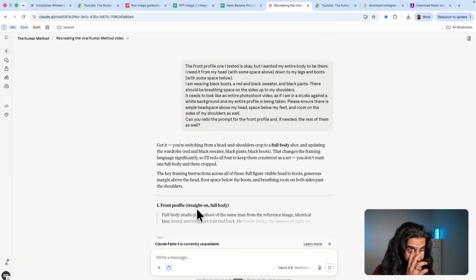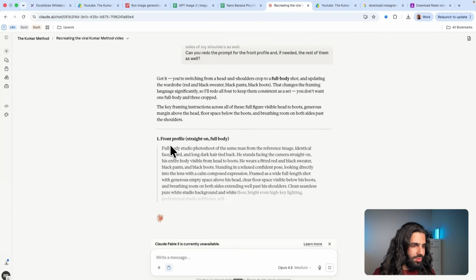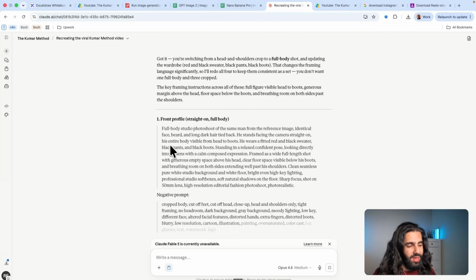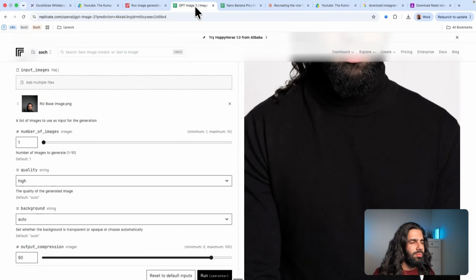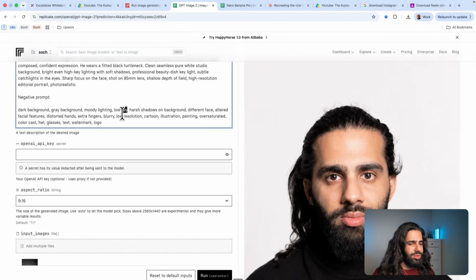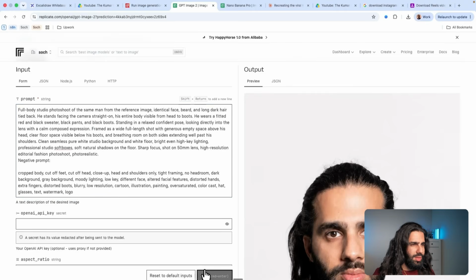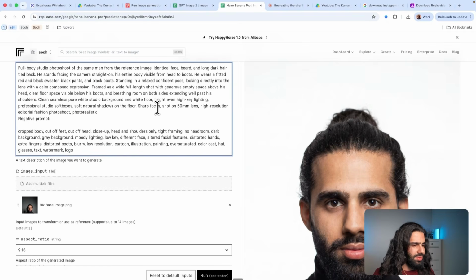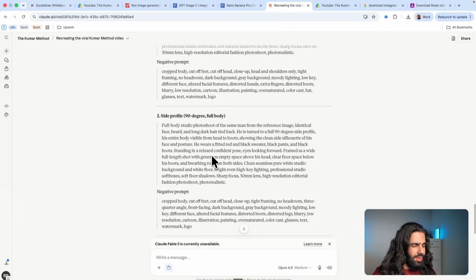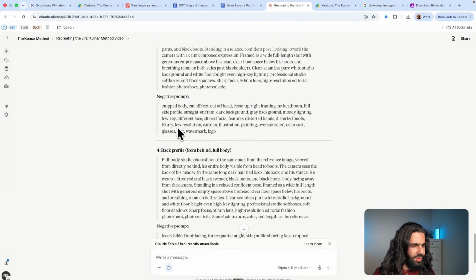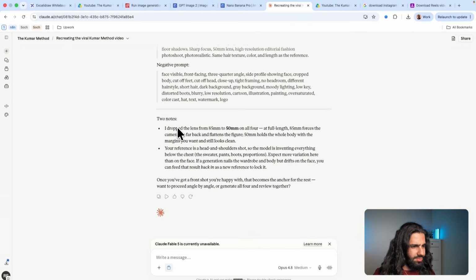Yeah, I think I should have mentioned full body shot. It's okay. These are the things we need to retry again and again, which is why the budget can sometimes be a bit longer. So we just go ahead and redo this, hit enter, redo this as well, hit enter. Meanwhile, we have the side profile, the 45-degree profile, and the back profile as well.